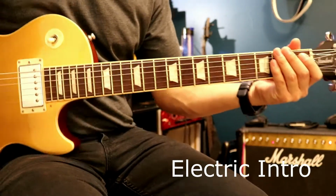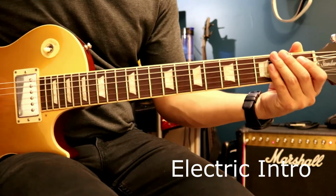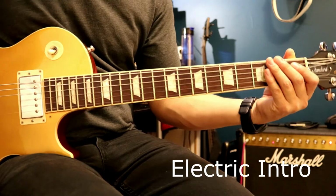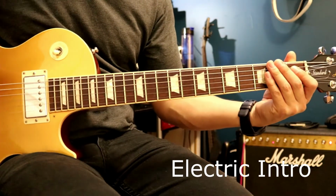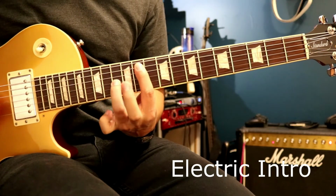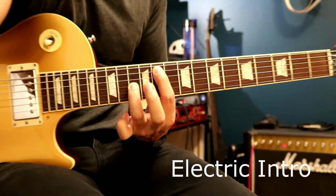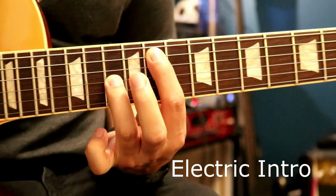Okay, so that's the main riff, I guess you can call it the intro after the intro before the verse, or interlude, or whatever you want to call it. It's just this little melody. So they're going to be doing octaves. Octaves are pretty much when you play two of the same notes together.